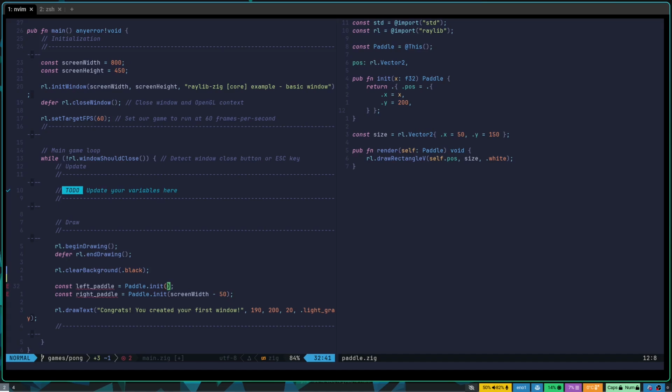Actually, what we can do is paddle dot size. Oh no, it's not exported. I'm almost tempted. Let's do it this way. We'll just pass in the edge, and we'll let the paddle itself adjust it for its width. That means that we can adjust the width later. But how do we know whether it needs to add it or subtract it?